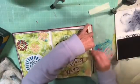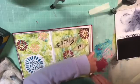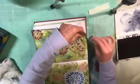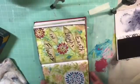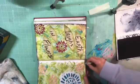I might have to go around those leaves real quick with some ink tints. I don't think they look so good just stuck on there like that. So maybe we're not quite done yet. Not quite done yet. Give it a stand up.